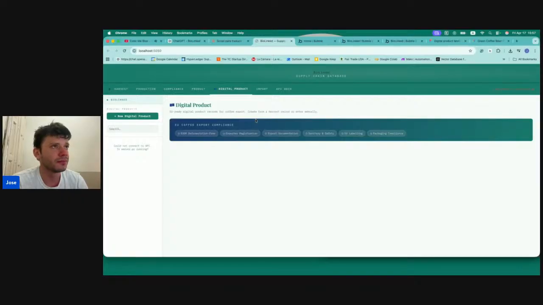If you want to ask for that information, you can actually buy that information through the platform, and that's essentially how the business will monetize at first.